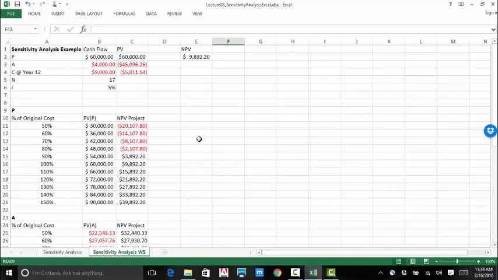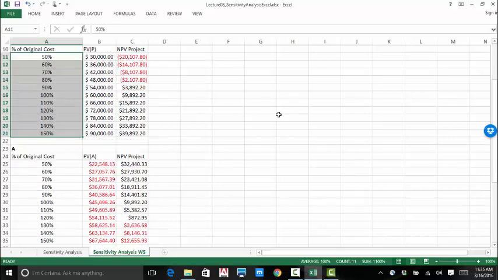So how do you use these? It's up to you as an engineer to decide, first of all, what an acceptable range for these percentages is, right? So you need to examine how volatile the market is for whatever you're planning on purchasing or giving your money to, and understand what an acceptable range is.